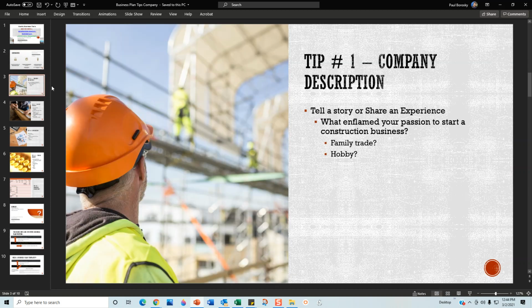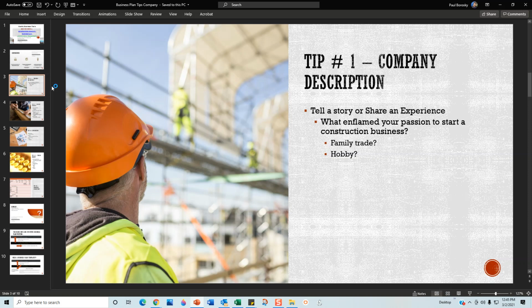Let's go ahead and talk about your construction company business plan. One of the first sections that should be in your business plan for a construction company should be the company description. A lot of organizations love to go immediately into the services that you provide. If you're a trim carpenter, you'll talk about running trim and the different types of baseboards, or how to design a staircase. If you're a plumber, you're going to talk about plumbing. HVAC, you're going to talk about HVAC and the services you're going to provide, whether it's installation of air conditioners or services and repairs.